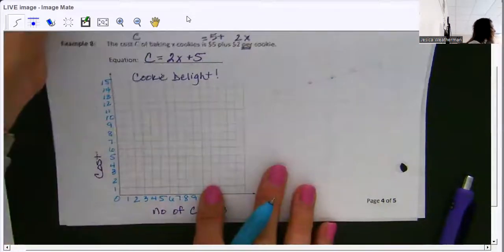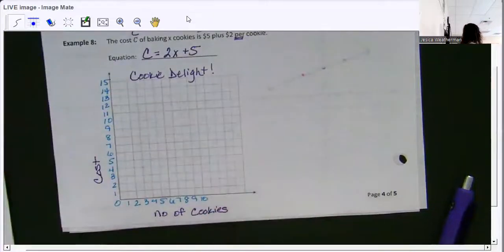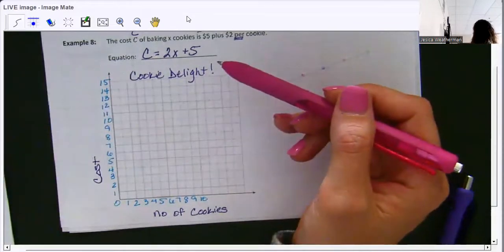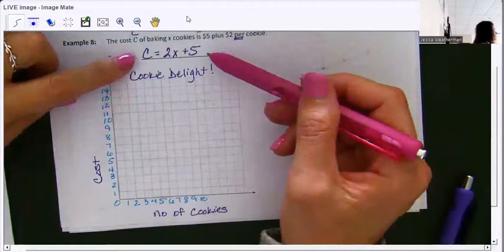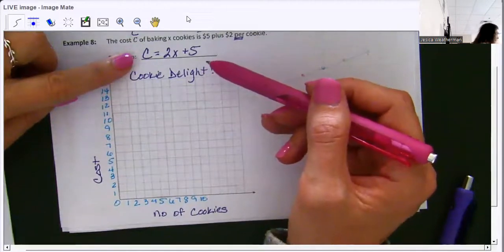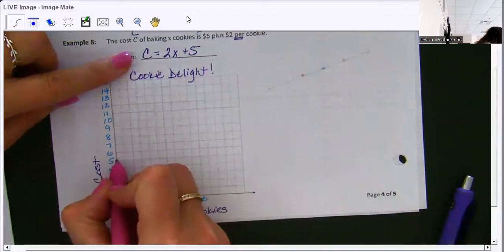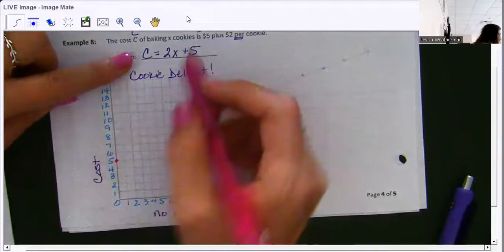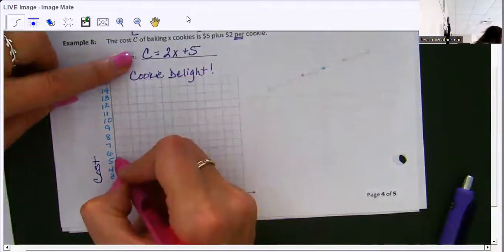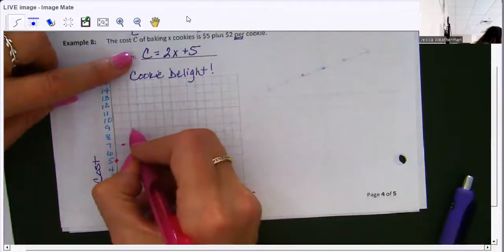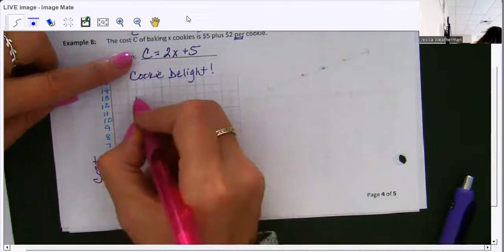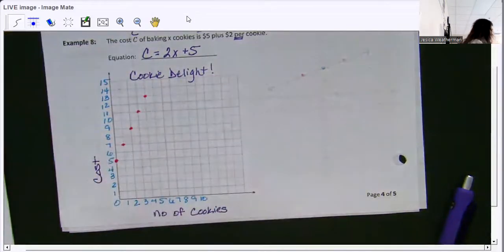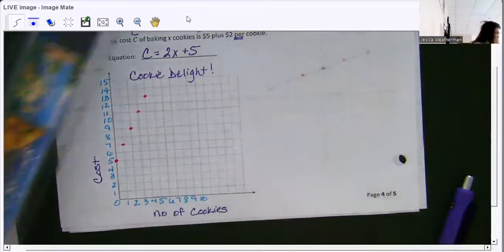What Matthew was saying is that you know you have to start at 5 and you know you're going to rise 2 up 1. So going by ones would be fairly simple. Using what we did on the previous page with graphing equations, we should be able to graph this one. 5 represents our y-intercept, so we're going to plot a point at 5. And then we're going to rise 2 and run 1 for our slope. Rise 2, run 1. And there we have graphed that problem.